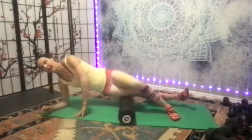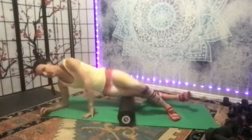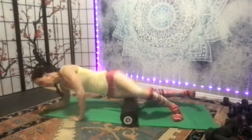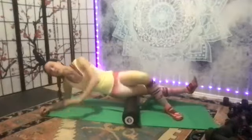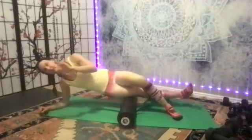Good. Yeah, you got it. The bottom foot's off the floor, but the top foot is helping you get some weight off if you need. Now, if you rotate down a little bit, you're going to feel that quad. And if you rotate up a little bit, you're going to feel more hamstring on the backside, that lateral hamstring.